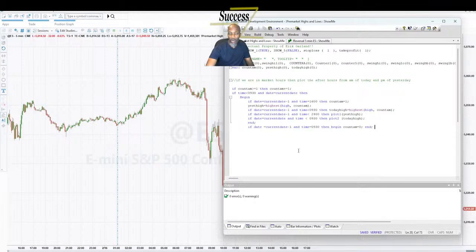Somebody put a question up on one of the forums. They wanted a line created when certain criteria was met, and then when new criteria was met, it would erase the old line and plot this new line. There are two ways I can do that. One way is to plot the first line, then delete the last one and draw the next one.